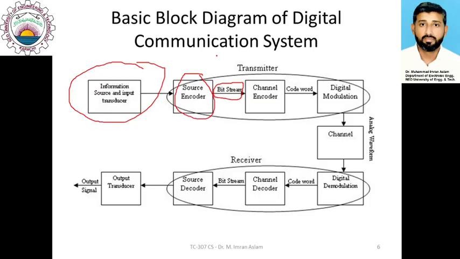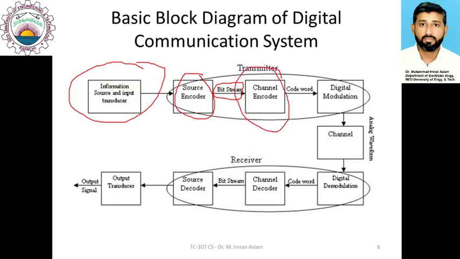So it tries to generate the minimum number of bits that can be used to transmit the complete information without any loss of information. So basically it tries to reduce any redundancy, if reduction is possible. It searches for those redundancies and removes them so that we can transmit the data with the minimum possible number of bits.